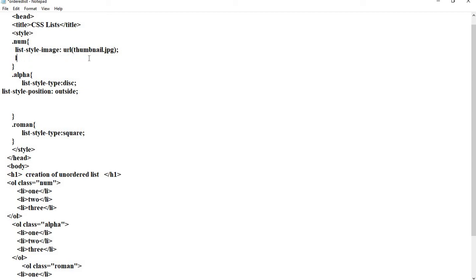So the property name was list style. I'm first using the type.